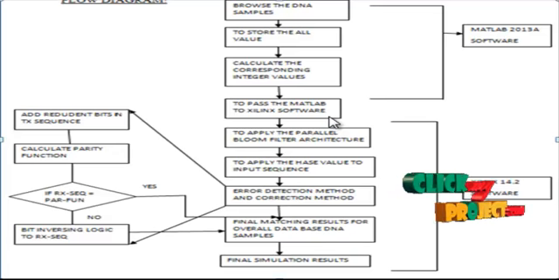Then we apply all the values to the parallel Bloom filter function. This Bloom filter function reads all the values and applies the hash values for each of the four sections. We represent 60 values, and for every four we process each hash value. Then we pass the hash values of the input sequence to the error detection and correction methodology. We apply error detection and correction based on the Hamming code distance.